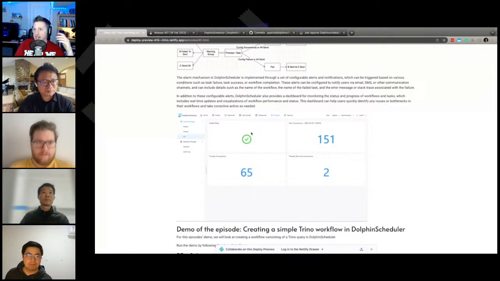Much more today in the data lakehouse kind of workflow, you're needing a lot more sophisticated orchestration. And it sounds like that's kind of where DolphinScheduler is trying to aim to handle those use cases.